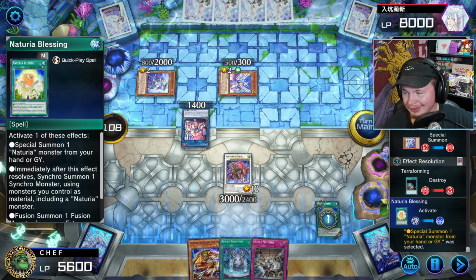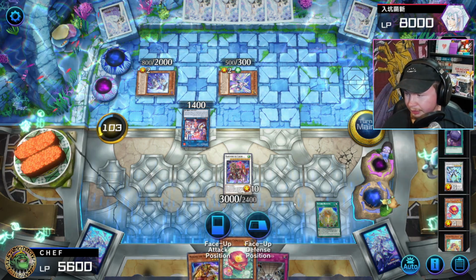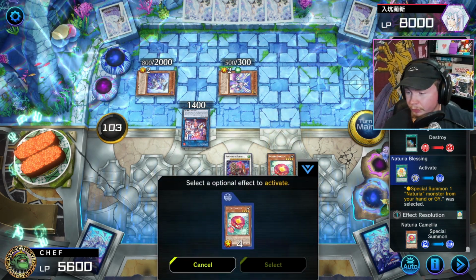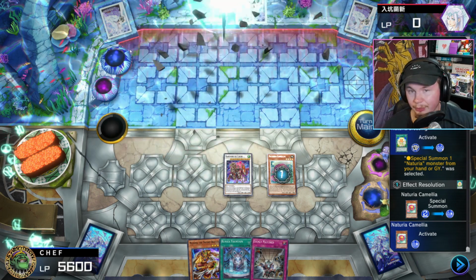And by the way, we're not locked out of battle phase this turn. Alright, yeah, we might as well go Camellia here. Wow, what a game. What an insane duel. Camellia effect. And we win. Wow.